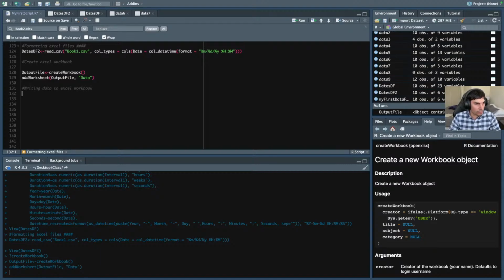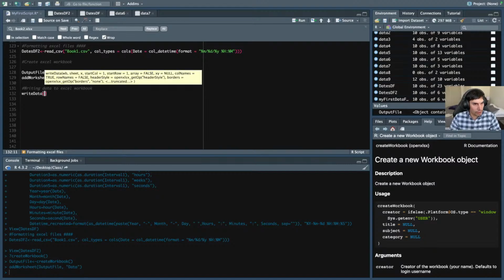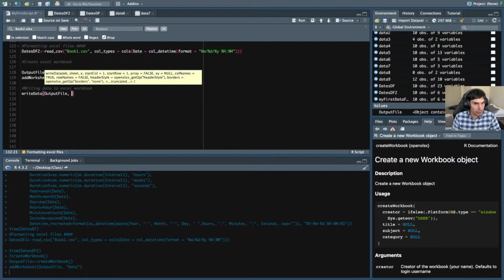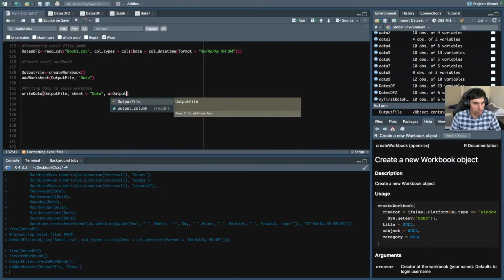And here, to write that data, we're going to use write data, and we're going to type here the name of the workbook, output file. Then we're going to provide the sheet that we want to write to. So sheet is going to be equal to data. And finally, we're going to say x, which is the data that we want to write, output.